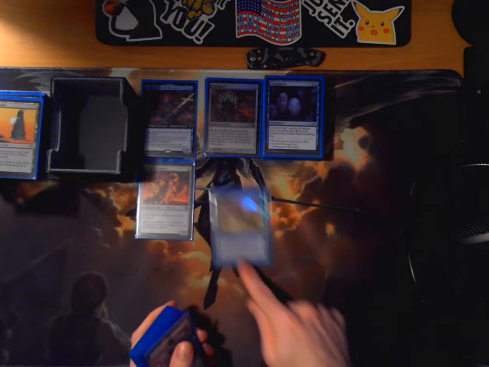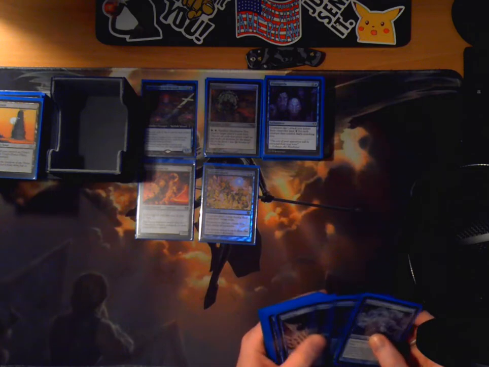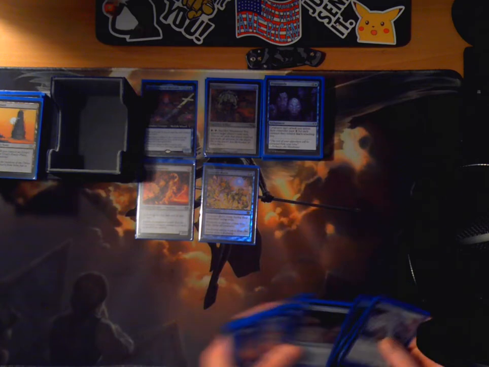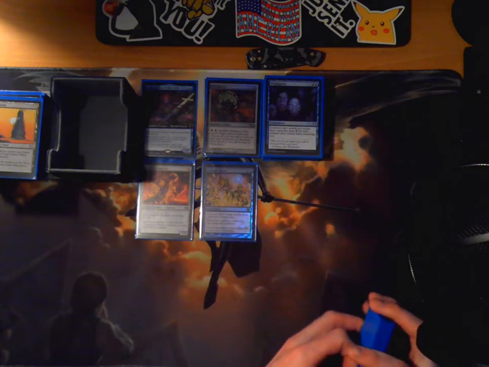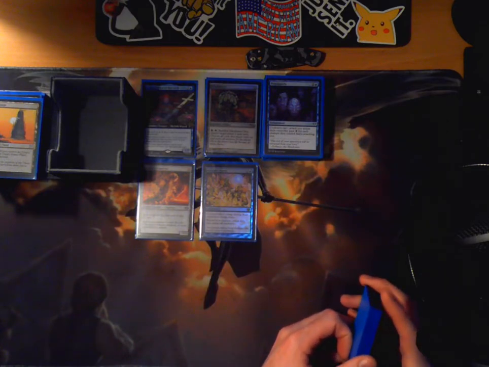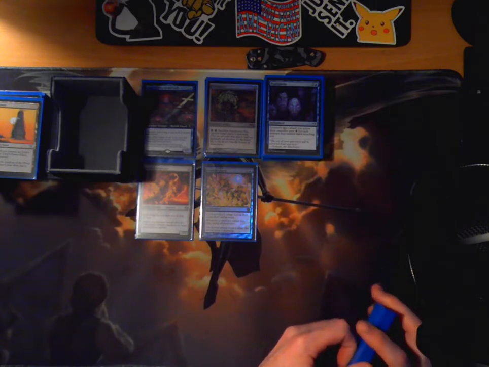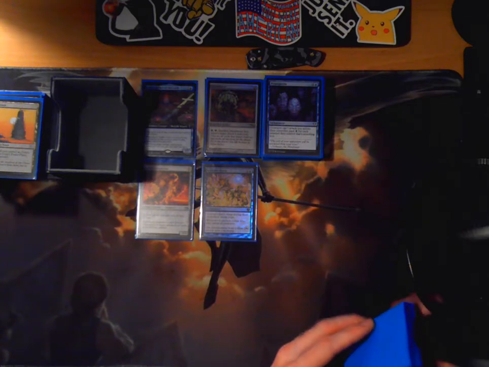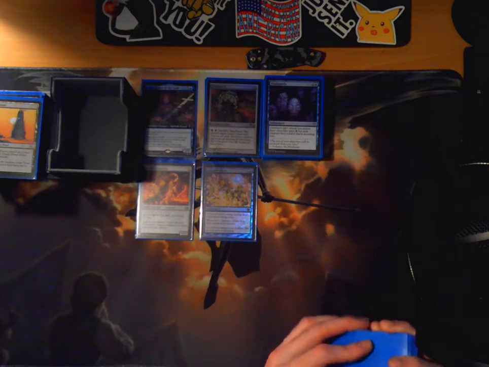We'll run a copy of Intruder Alarm. This is a combo card. This combos off just as much as our next 4 on our list. So Intruder Alarm reads, creatures don't untap during their controller's untap step. Whenever a creature comes into play, untap all creatures. This is symmetrical across the board. You don't get to untap during your untap. They don't get to untap during theirs. But whenever a creature comes onto the battlefield, all of the creatures on the board are untapped.